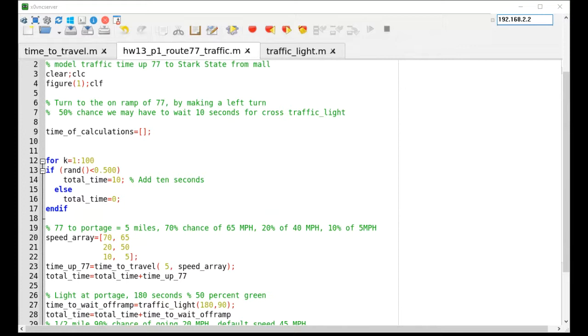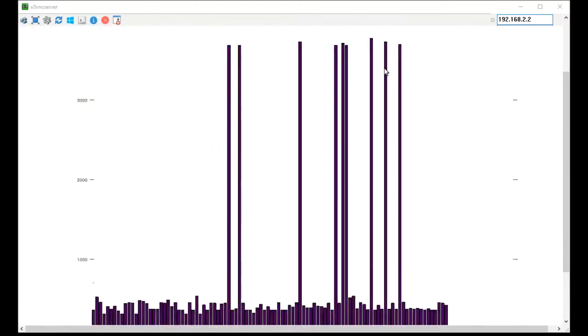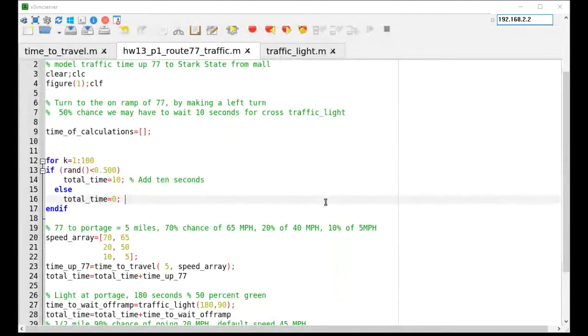All right, and so here now is, I don't see the average. It looks like it didn't plot the average, but here are all the random values. And then I need to plot the average. I'm not sure why that did not plot there.